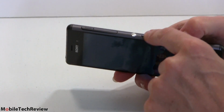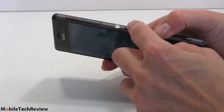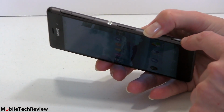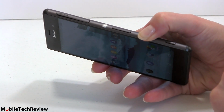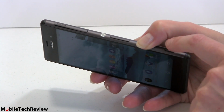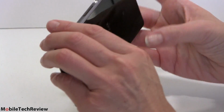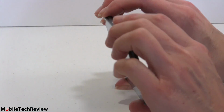Volume control right here. Sony's usual round power button, nice metal feel to the controls, by the way, and a dedicated camera button. God, I love that. It's just so awesome. So you don't actually have to turn on the phone slider to wake it. You just pick it up, press the button right there, and then you can also use this as your shutter button, so you hold it kind of just like you would actually a camera, like that, and you press your button. You get the idea.